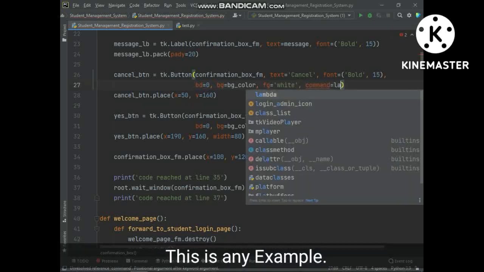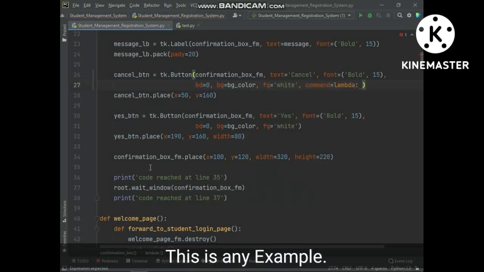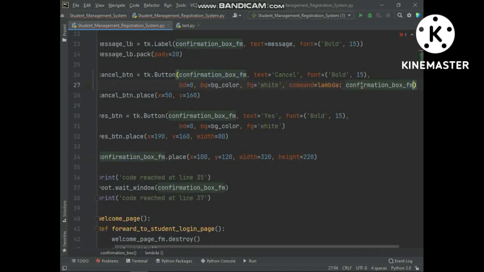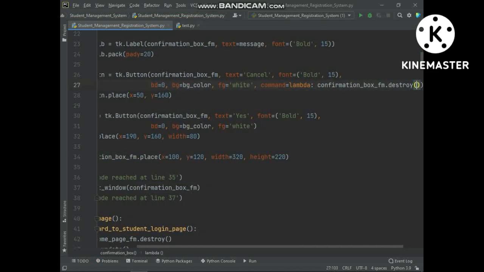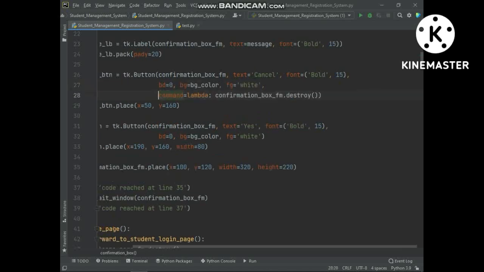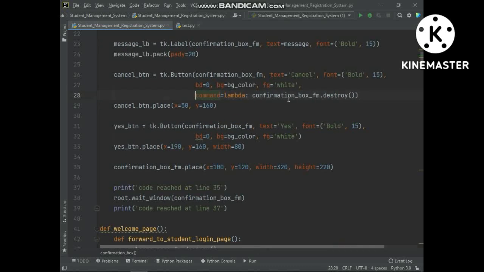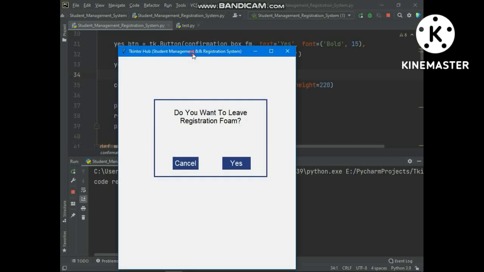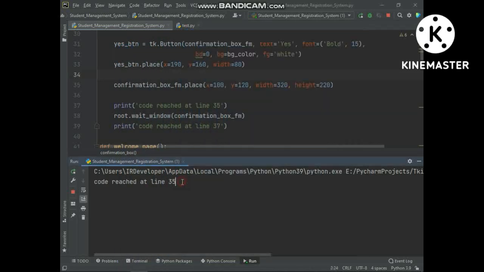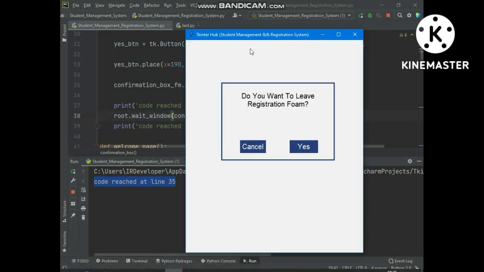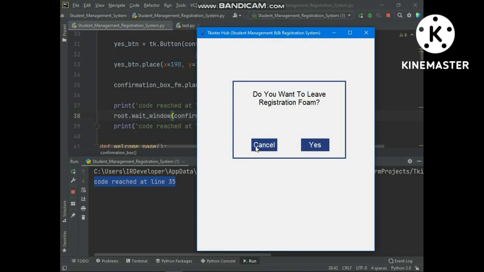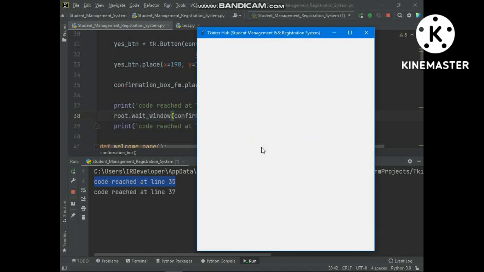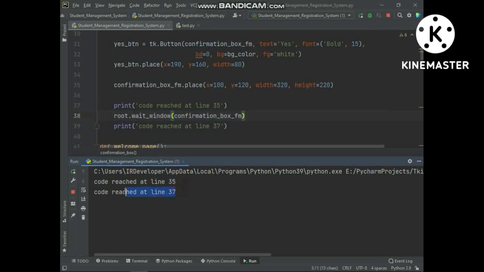Here we will destroy the confirmation box frame when the cancel button is clicked. You can see the first print statement executed, but the second has not yet. Now if I click the cancel button to destroy the confirmation box frame, you can see the second print statement executed.